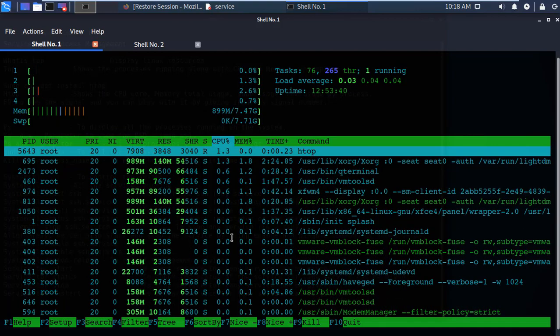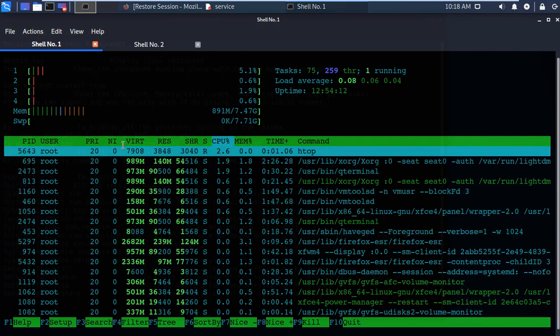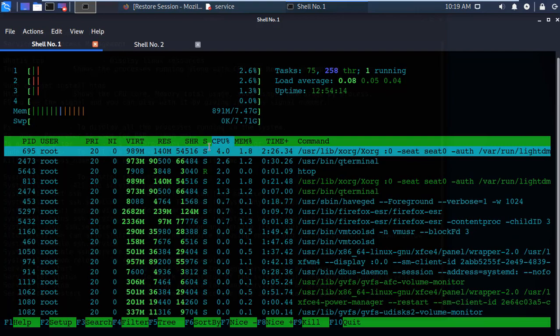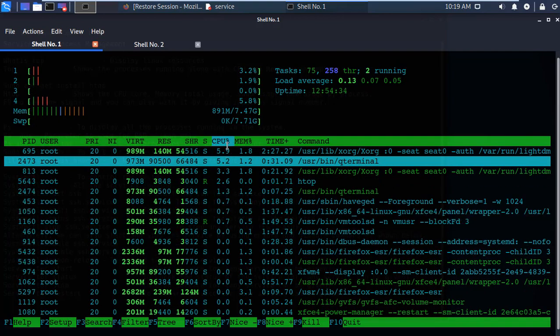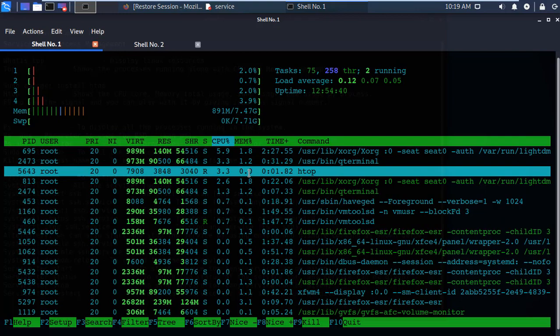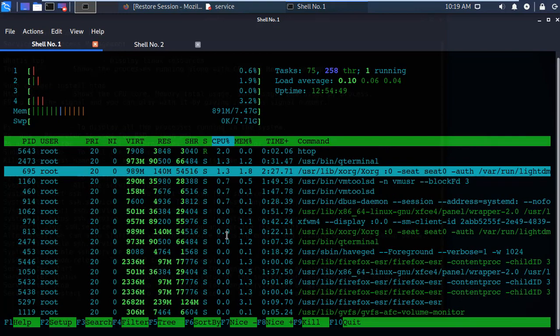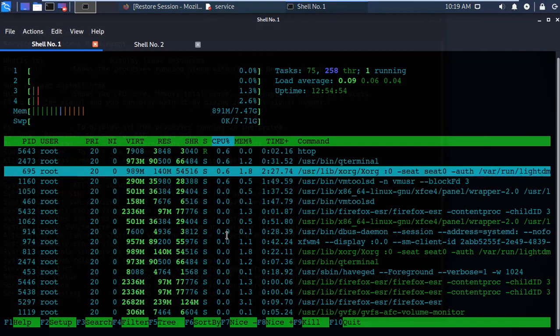Here you can see the information that it provides. It gives you the process ID and the user of the process. There are different columns having different information, like the size of the particular process, the CPU consumption of the process, and how much memory is utilized by the process. As htop is the advanced version of top, we can do several things here.